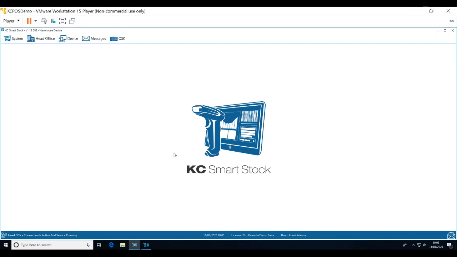The full system that runs is based on Windows services. The reason that this is a benefit to you is it's multi-threaded, so it's allowing multiple people and devices to work with the Smart Stock system simultaneously. As an example, if you are receiving goods in, somebody else can be doing a stock take at the same time. And if you have multiple locations or multiple warehouses, this will work together as well, and still feed back to your accounts package.